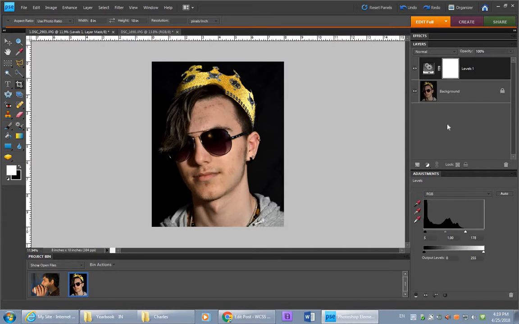So when you're happy with it, you can determine whether you did a decent job of changing those levels on your image non-destructively by looking at this layer here. You can turn it off by clicking that little eye, and you'll see that originally it was a little bit more dull, a little bit more muted and dark. With the levels on, you've got a much brighter, more vibrant image.